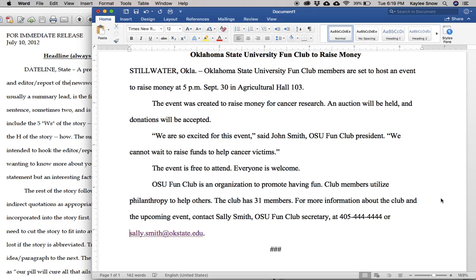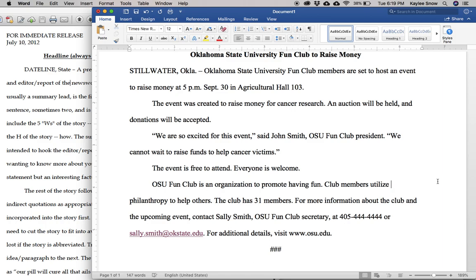So notice I have 5 paragraphs here. It's really short. Press releases get straight to the point. They say, this is what's happening, this is why it matters, here's a quote, and here's how you get more information. I mean, it's really simple. You could even say, for additional details, visit www.osu.edu. I mean, it's just really brief on this is what's happening.